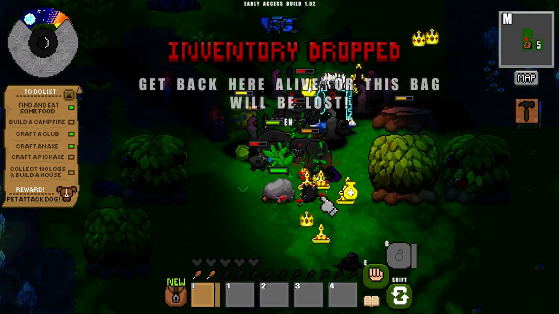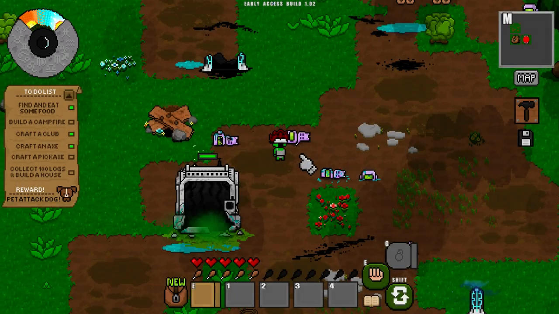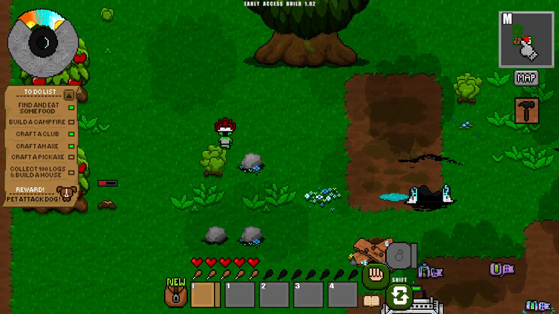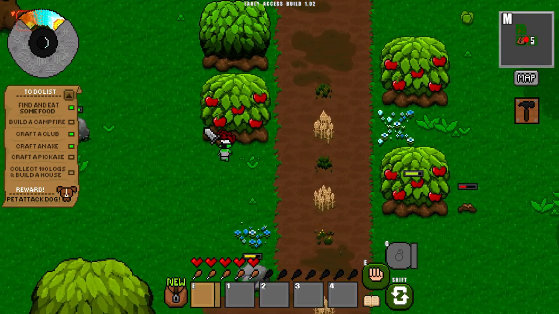Look at all this stuff in here. Alright, so now we die, and what we have to do is go back and pick up our bag in order to get our loot. So much for all the good fortune here. I'm not going to open that up because it looks scary. We can see on the map here that my loot is right over here, so we can go pick it up. And time passed, so now it's daytime again.